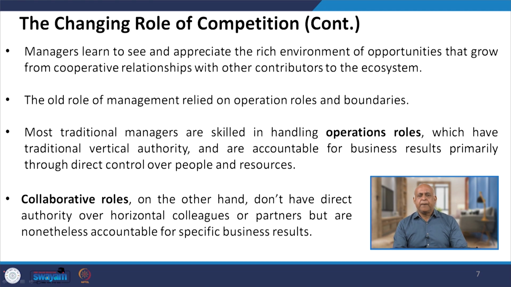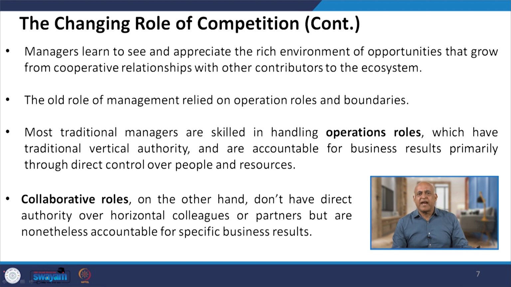Managers learn to see and appreciate the rich environment of opportunities, right. So, we have to catch the opportunities. That environment of opportunities is to be created, and it grows from cooperative relationships with the other contributors to the ecosystem. And that is why, when you want to grab environmental opportunities, you collaborate and cooperate with others who are otherwise your competitors, the other contributors to that ecosystem. An ecosystem that supports the competitor who develops it is a beautiful concept. And basically, as I mentioned in the previous slide, it is for survival and growth.